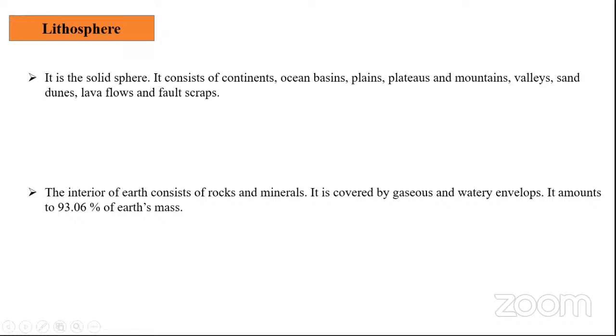How much of the Earth's mass is carried by the atmosphere? How much percentage comes under our hydrosphere? And now our lithosphere is 93.06 percent. So these are the key points, the layers of the atmosphere and the quality of water. These are the important points you have to remember for today's class.